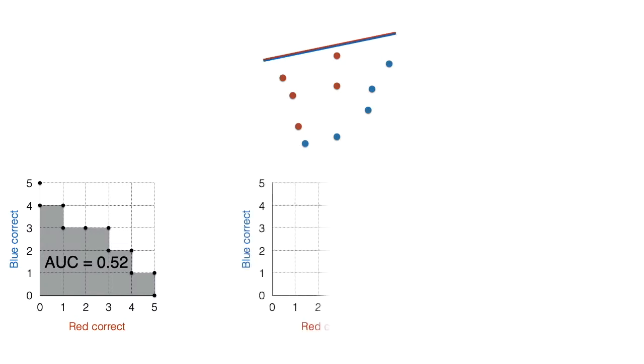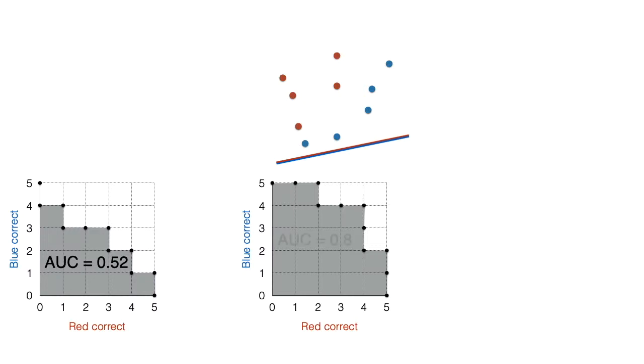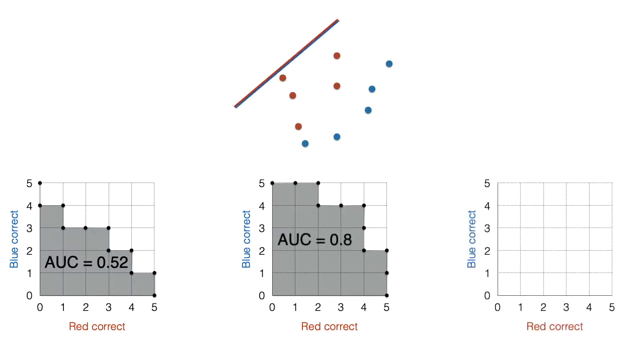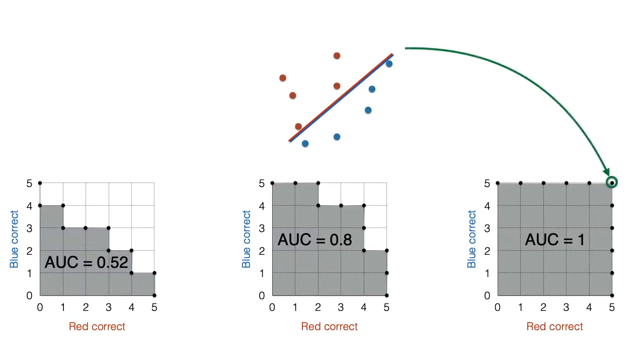The second model over here is a bit better. Notice that when we calculate the area, it has an area under the curve of 0.8. And finally, this classifier over here is perfect because it manages to get an area under the curve of 1. What does that mean? Well, it means that this classifier has some translation which classifies the data perfectly. And that corresponds to this happy point over here, where all the blue points and the red points are classified correctly and there are 0 mistakes.